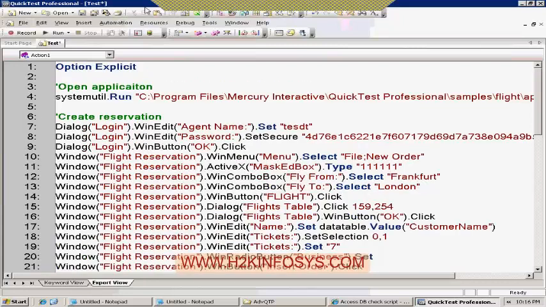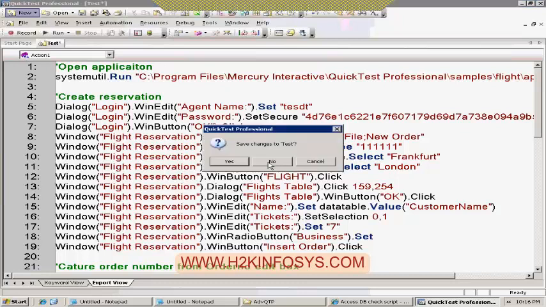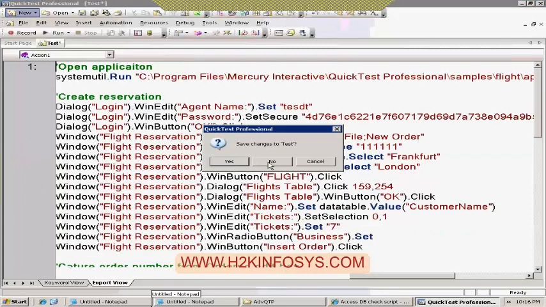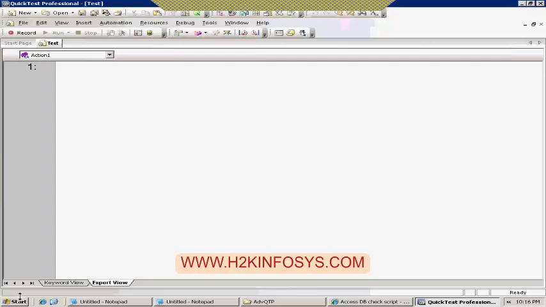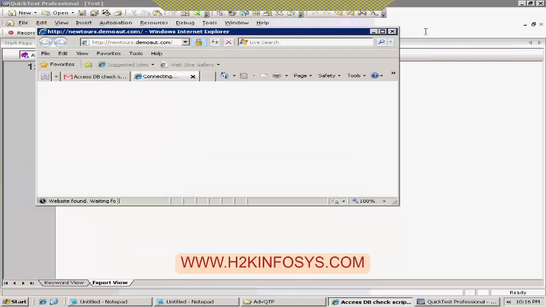Okay. So what we do now is let's do the database checkpoint. So how is it done? Any questions before we start this? All right. So now let's look at how to do this with the database checkpoint. Because it's a client application, you have the database access, right? That's one kind of database verification we do in real-time applications. So this is the scenario, the manual scenario.